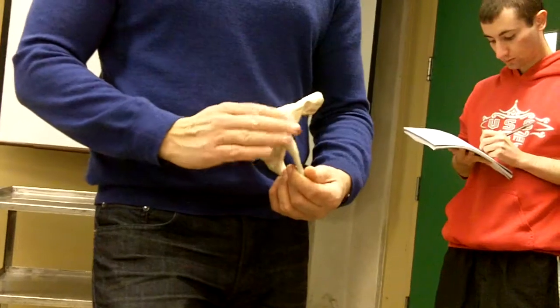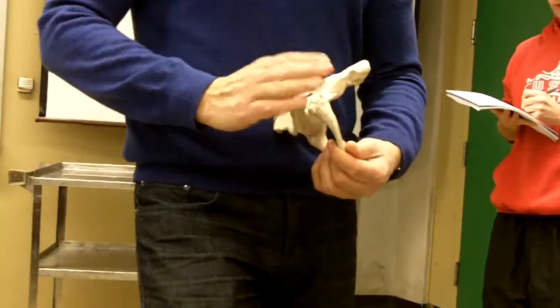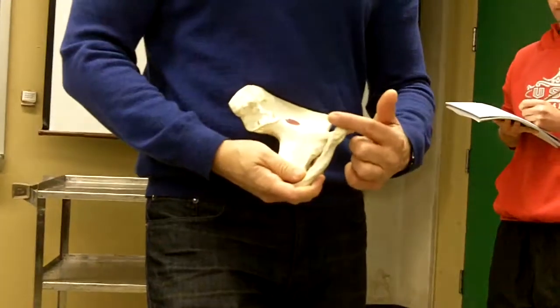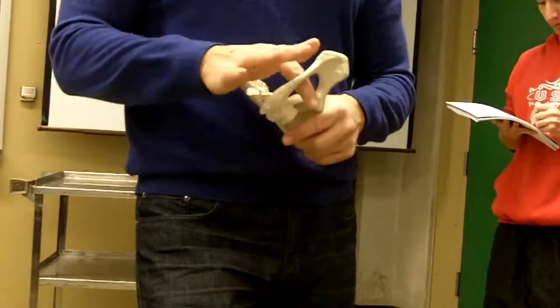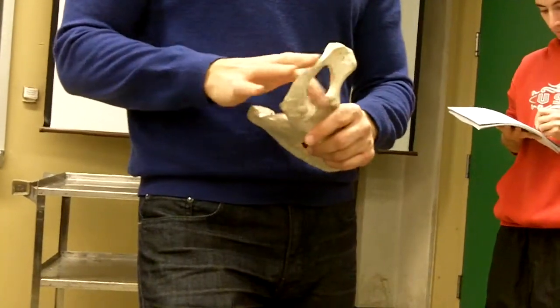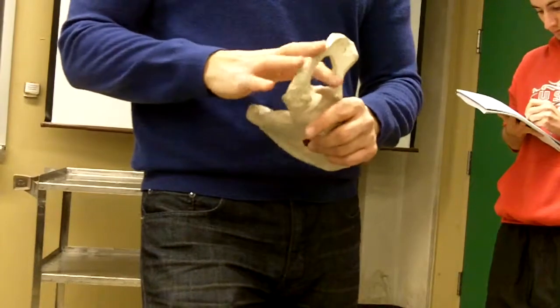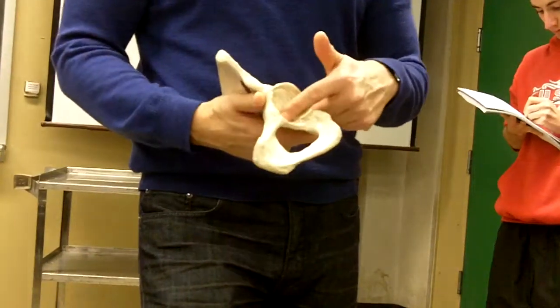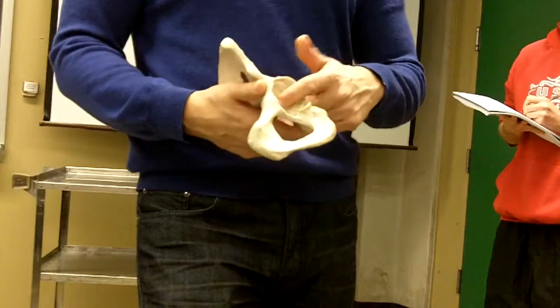If we look on the posterior side, this is part of the ischium. This right here is called the ischial tuberosity. So what's this called? Ischial tuberosity. And the smooth one, pubic tubercle. The O, obturator foramen. What's the O? Obturator. Good. What's the O? Obturator foramen. And this right here is called the what? Acetabulum. Very good. The acetabulum.